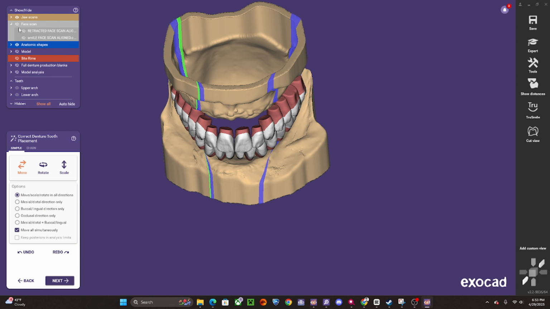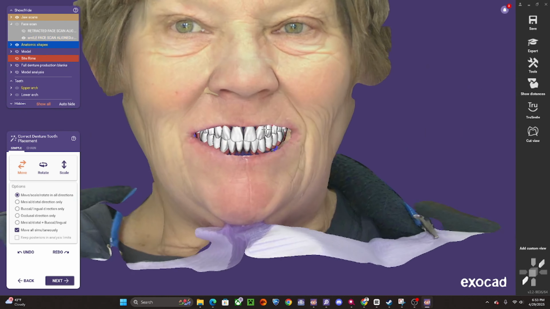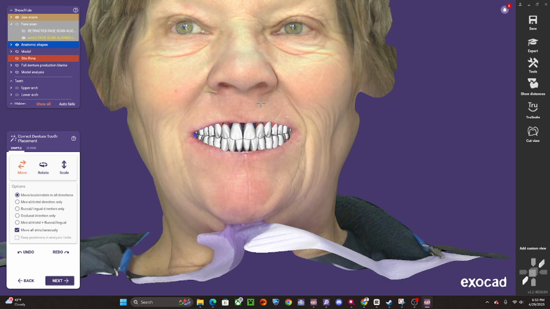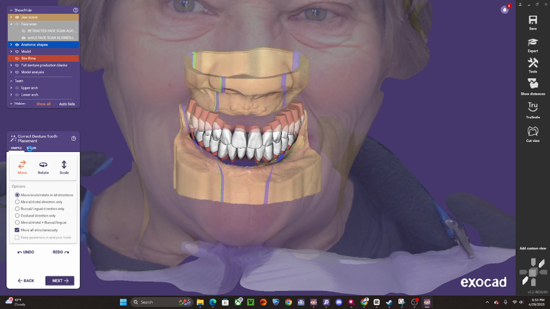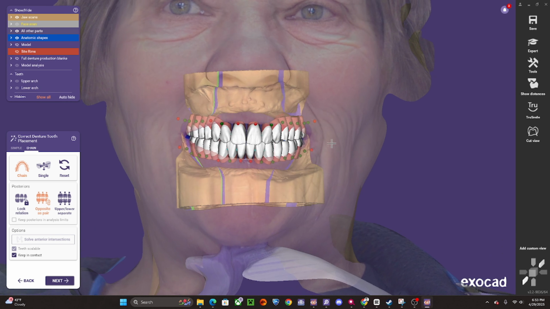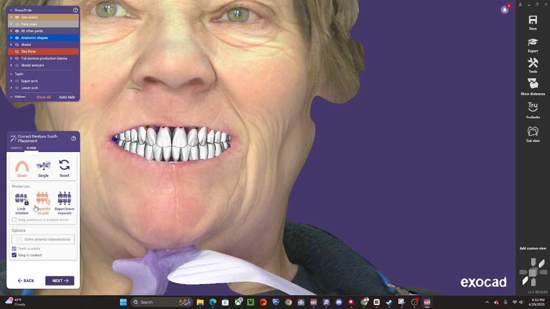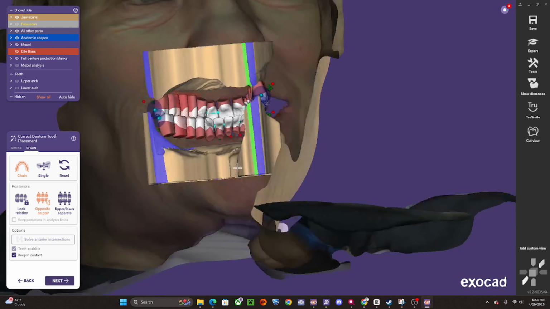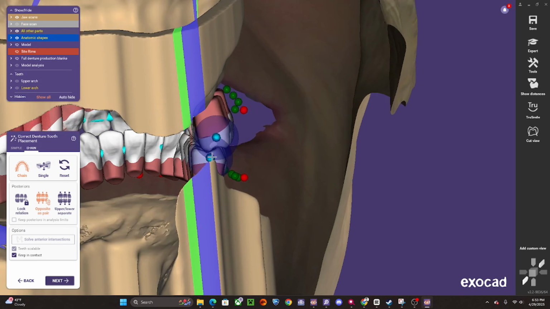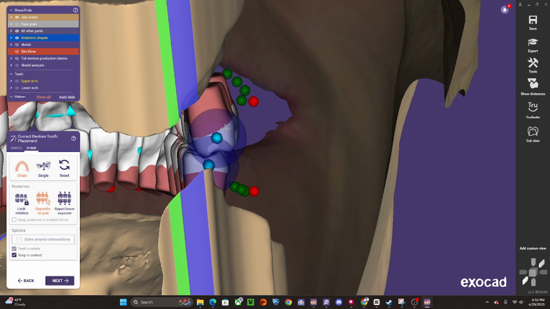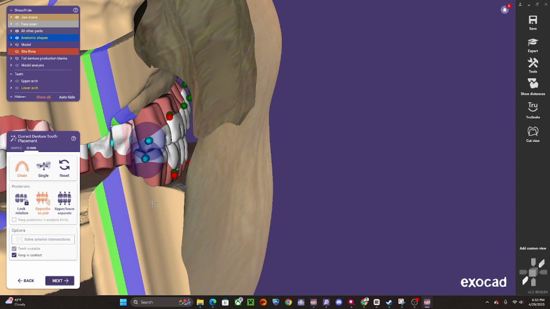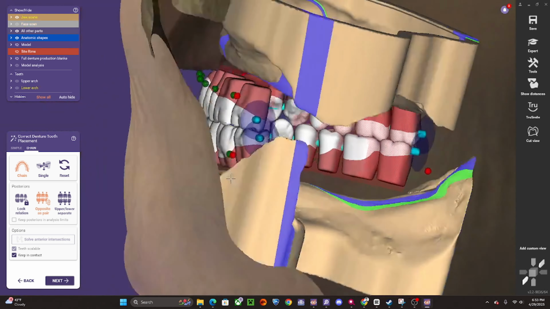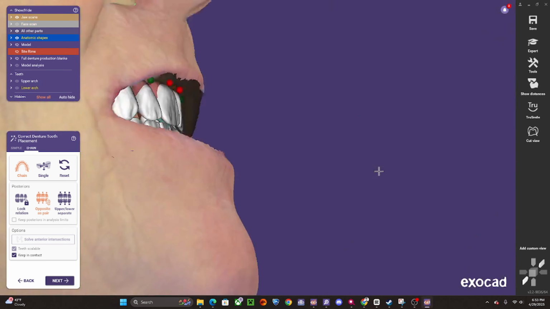So very good. We can turn on our face scan, check it out. I'm pretty happy with how this case is going. Let's go back to chain, verify everything. Opposite as pair, rotate to the back, move our distal disc, and anything that's white is going to be milled in white. Anything in the red will be gingival areas. So it's easier for you to tell where the ribbon's at.